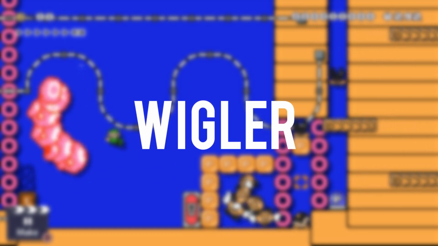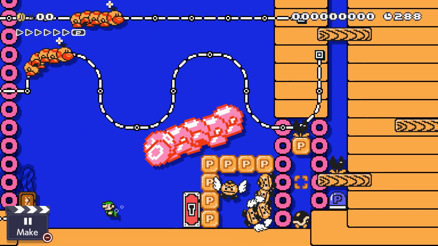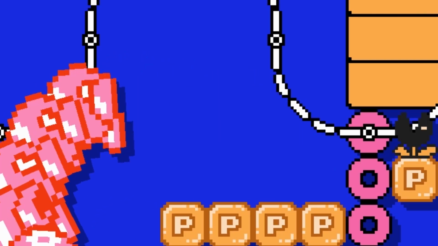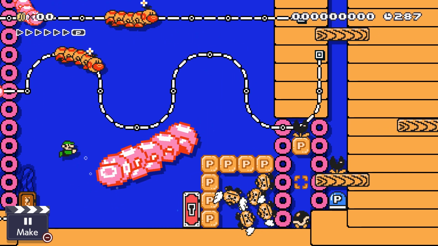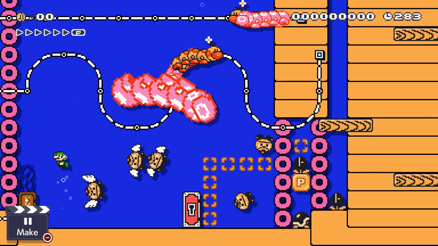Underwater levels don't get much love. That's why I decided to make a boss fight in the underwater level theme. But I'm not sure how Luigi feels about this. First, a giant angry Wiggler enters the arena. But as we speak, more and more enemies enter the arena too. After some more time, Wigglers with various speeds on tracks come into the arena.